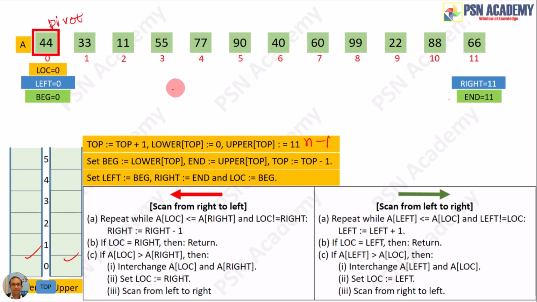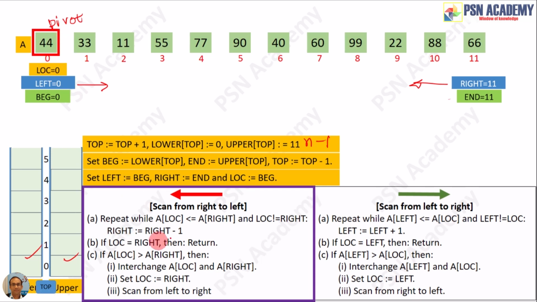So beg will be dealing with the lower index of a list and end will be dealing with the upper index of that list. Right? Now, this left and right. This left will be moving from this side to this side, and right will be moving from this side to this side. So that is the scanning thing we have to do. Right? And we have lock set to 0. Lock means the location of that pivot.